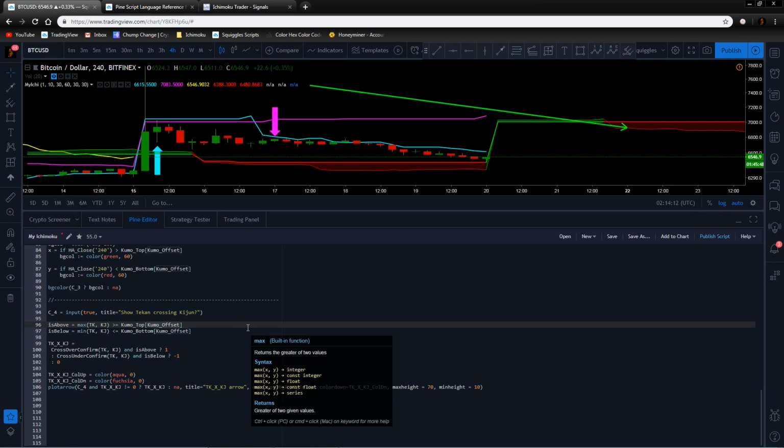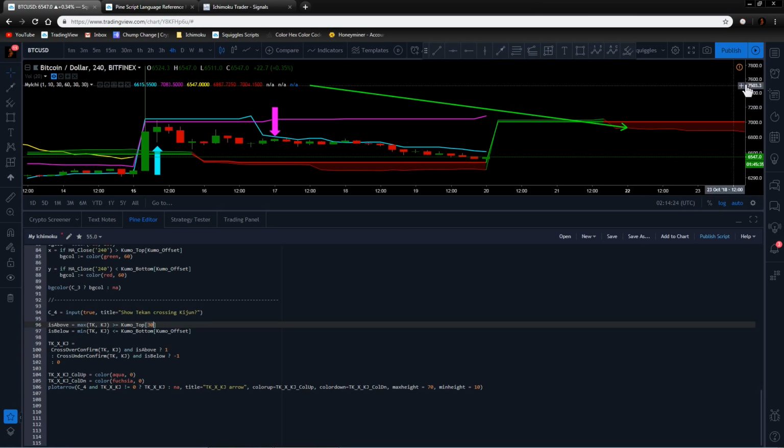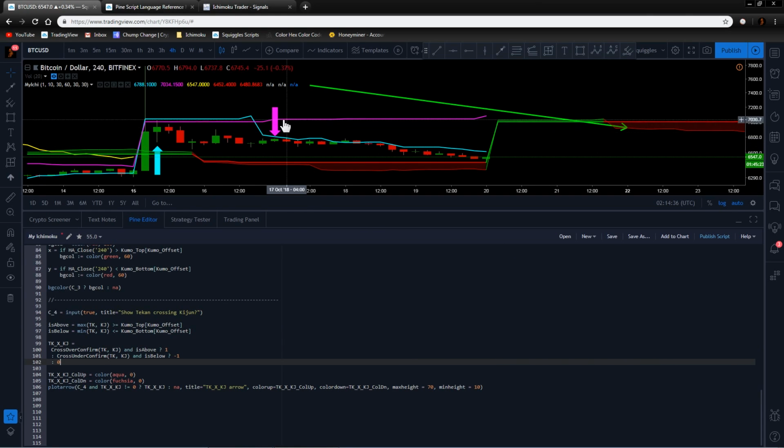If I just write 30 there, then Kumo top is getting the value of Kumo top 30 periods ago, in other words 30 periods to the left. But rather than hard coding the number 30, I'm putting in the variable Kumo offset. So now if I hit save, we should see the fuchsia arrow disappear, but the blue arrow should stay. Let's hit save.